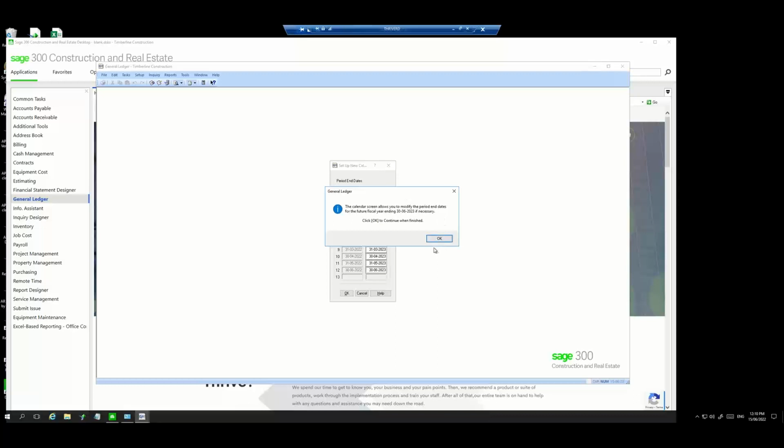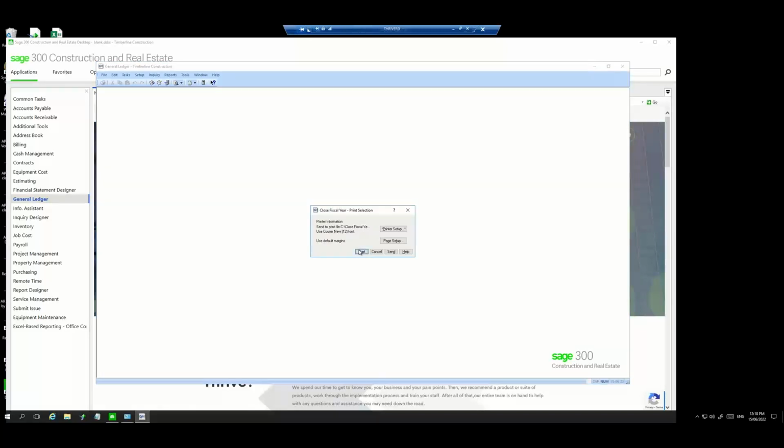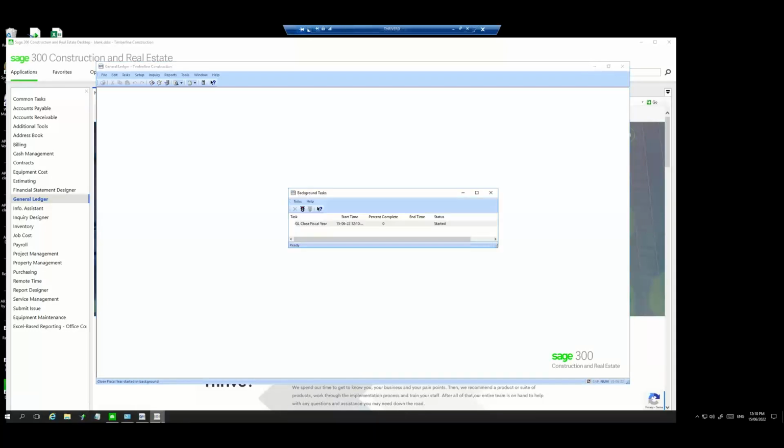And this is one of the other things that the end of year process does. It creates your next year's calendar. And there's all your dates for next financial year. And you just say, I mean, why you'd want to change a calendar, I don't know, but you generally accept that. And again, it'll print an audit trail to a print file, and you just say start. And you can see in the background tasks running through, closing all those profit and loss accounts, moving them up to retained earnings, creating the calendar.